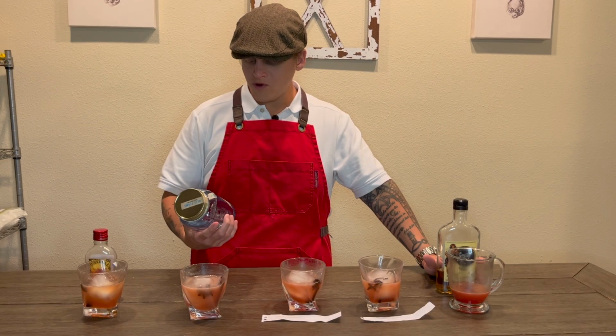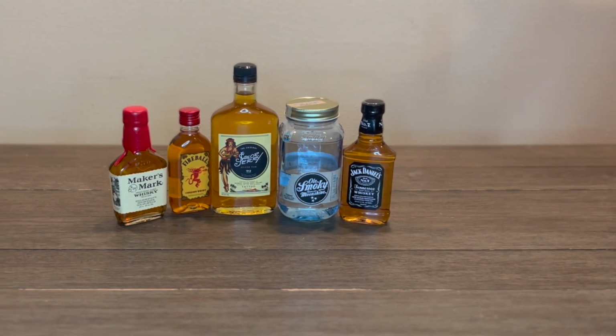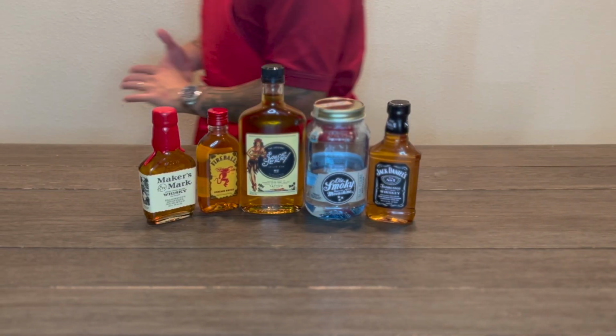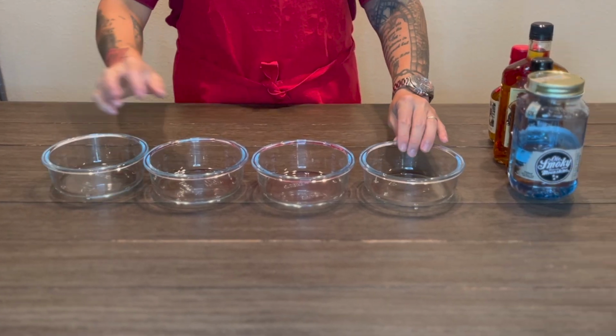Moonshine, baby! Woo! Now this will be an experiment, so let's start with our liquors of choice. We have Jack Daniel's Old Smoky Blue Flame 128 Proof Moonshine, Sailor Jerry's, Fireball, and for the sophisticated, Maker's Mark.